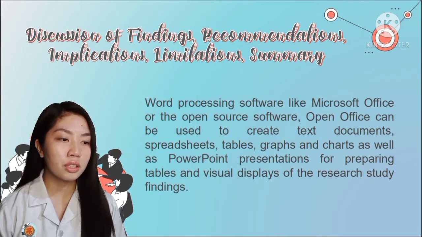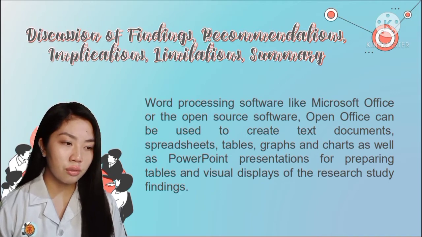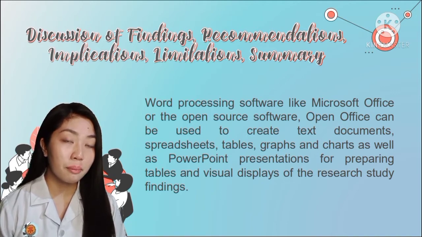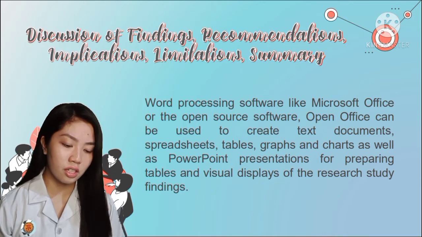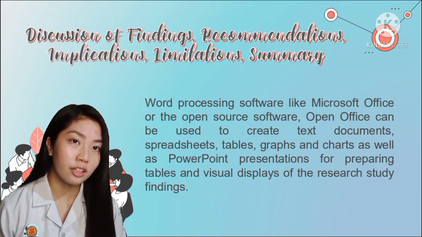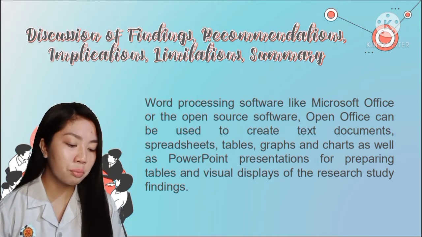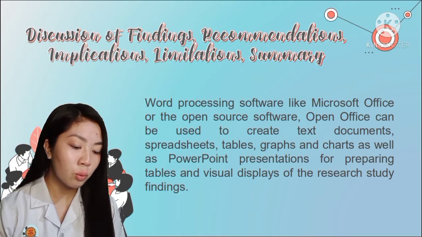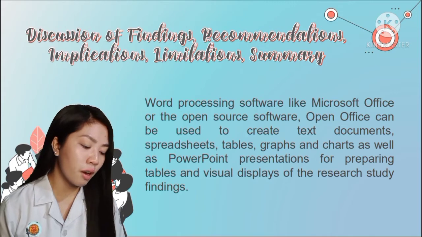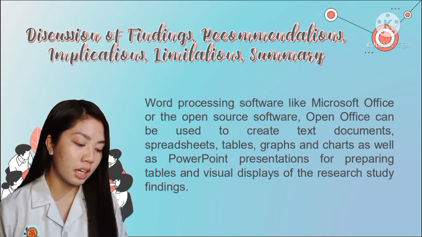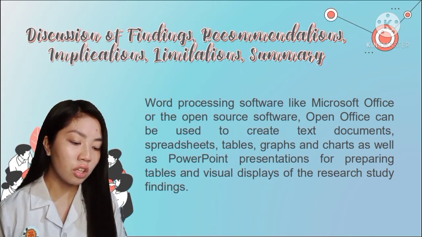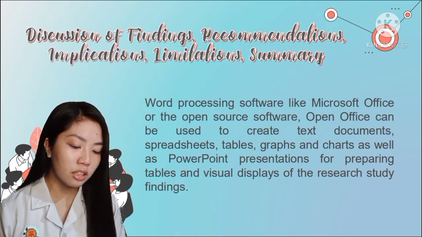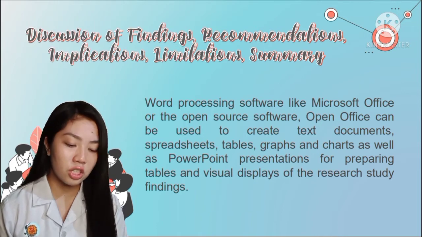Discussion of findings, recommendation, implication, limitations, and summary. First, I will be reading to you the meaning or the purpose of the discussion. The discussion in a research paper is to interpret and describe the significance of your findings in light of what was already known about the research problem being investigated, and to explain any new understanding or fresh insight about the problem after you've taken the findings into consideration.